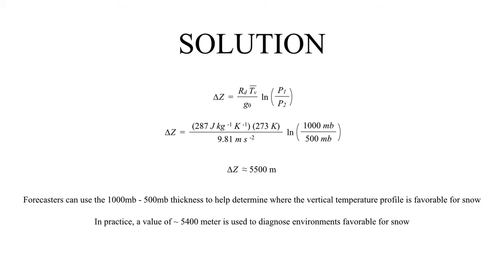In practice, the 5,400 meter reference is used, but there are a couple of caveats to keep in mind about this rule of thumb. It doesn't work very well when you're working with higher elevations. At Denver, they sit about one mile above sea level, which is roughly two kilometers. That raises the question: how do you measure the temperature at 1,000 millibars if you're in Denver, if your elevation is already at around 850 millibars?